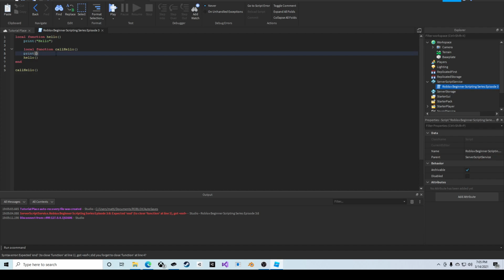Don't do this normally. This is not good practice. This is just for the sake of the example. So we'll print call function works, and then we'll also do a print in our hello function to debug, print hello function works.